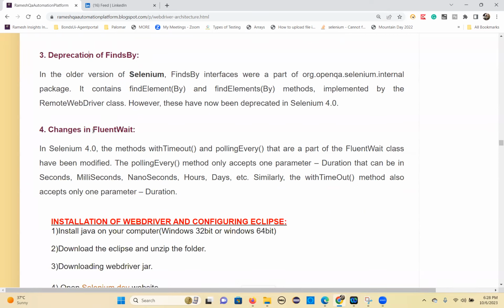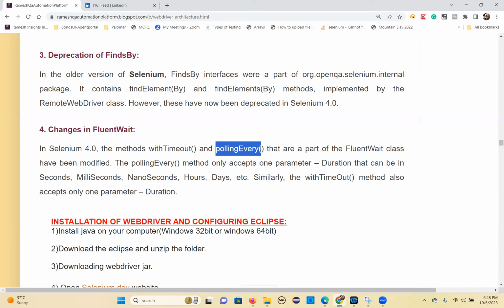And the main change is in the FluentWait class, the Wait class. In this, the withTimeout and pollingEvery methods are changed in their parameter count. Before, there were two parameters in Selenium 3. In Selenium 4, they changed it to one parameter.